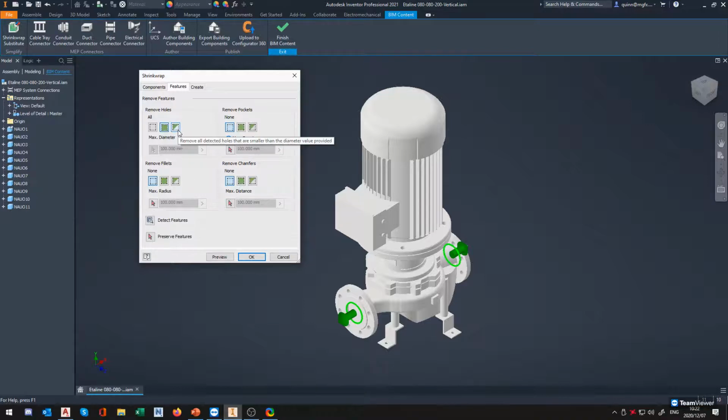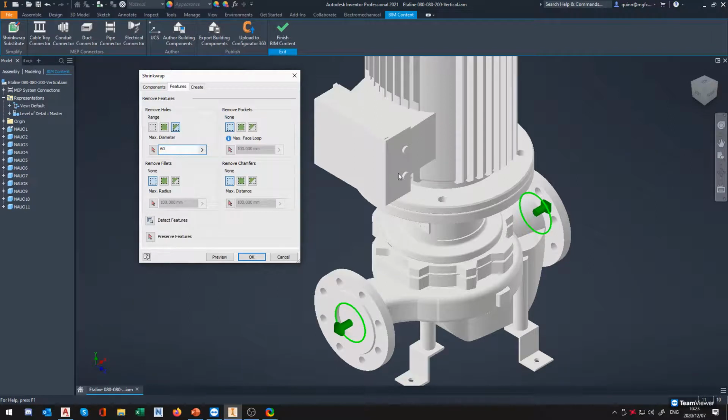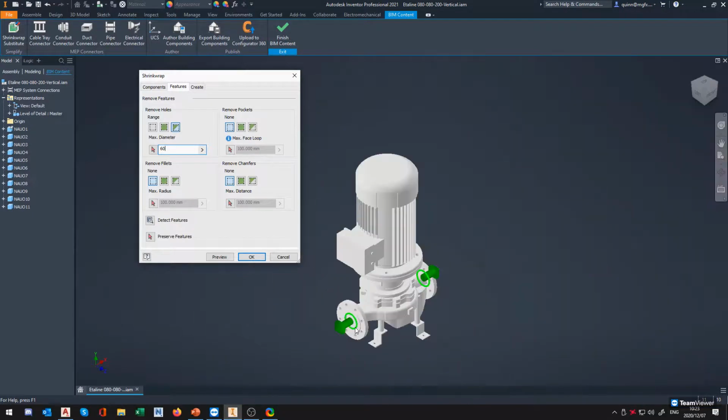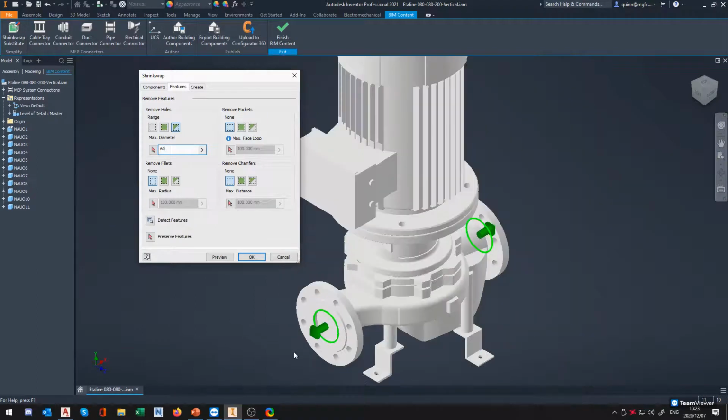So if I click on here, I can say, okay, everything smaller than, I don't know, 60. Basically it's going to remove all these little bolting holes, etc., but it's going to keep this nice hole over there where my pipe would be fitting through, because that's going to be an 18 nominal pipe.